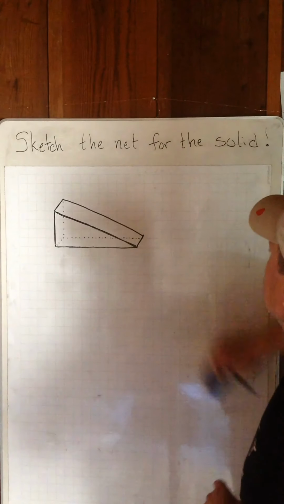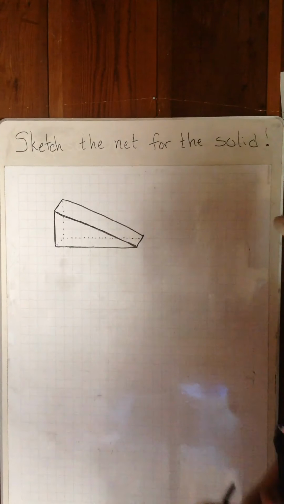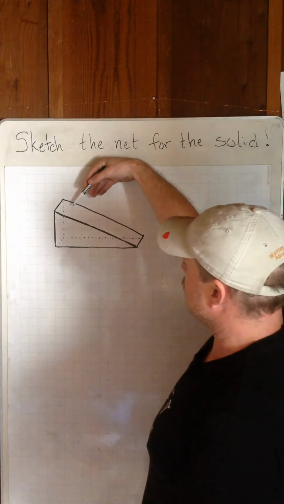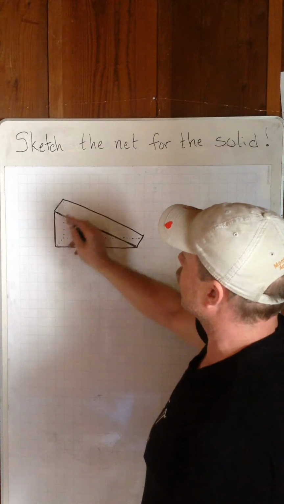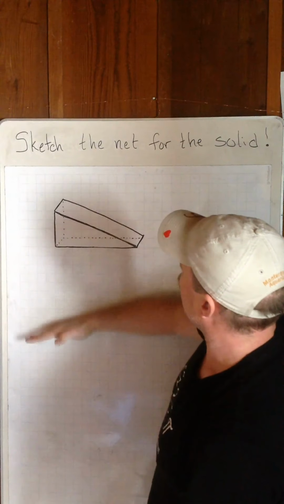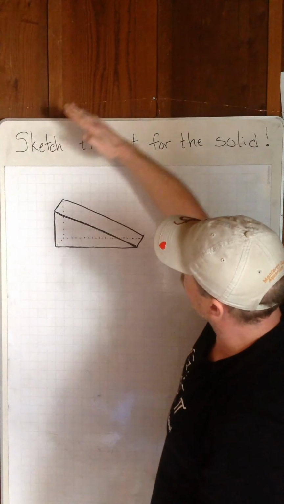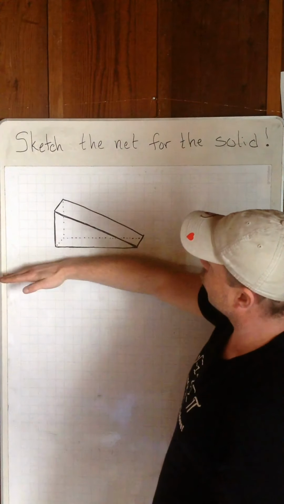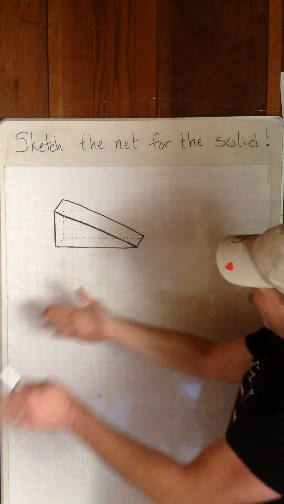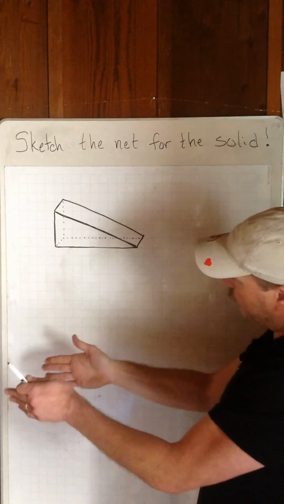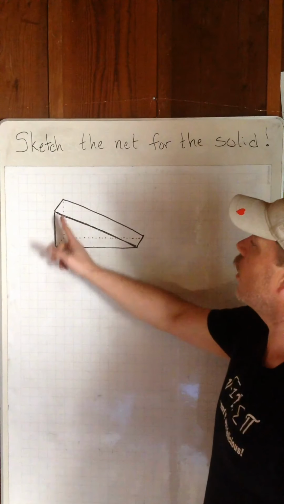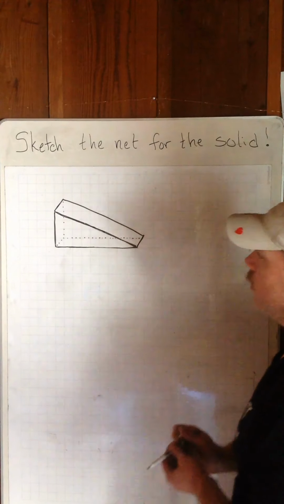Now what we're going to do is unfold these figures into their nets. So as you can see here, our faces are different shapes. So I've got a quadrilateral on this side over here, and a quadrilateral on this side here, and a quadrilateral on this side here. This is like a long rectangle, and kind of a shorter one. And then on either side, I guess, of the figure, you'll see we have this long triangle, right triangle, on both sides. And it'd be the same size right triangle on both sides, right?